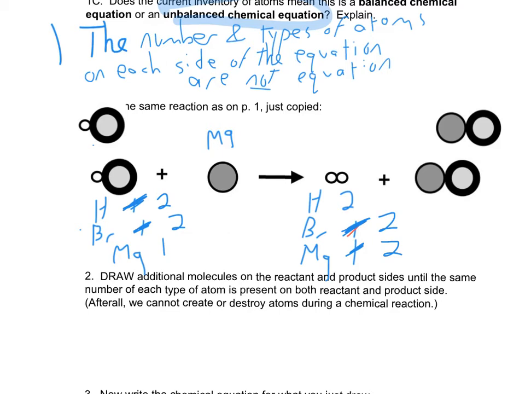So how am I going to solve that? Well, I'm going to come back and add a single atom of magnesium. And the reason I can do that in this case is because for metals, their representative particle is individual atoms, as represented here. So copy paste that one. Okay. So now I update my left side count. And now I have hydrogen, bromine, magnesium going 222 on the left and 222 on the right.